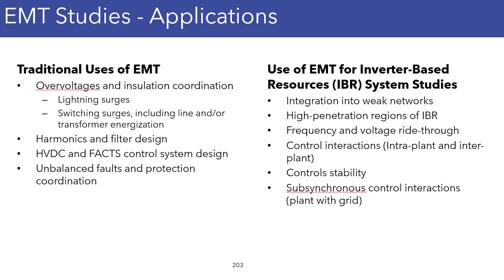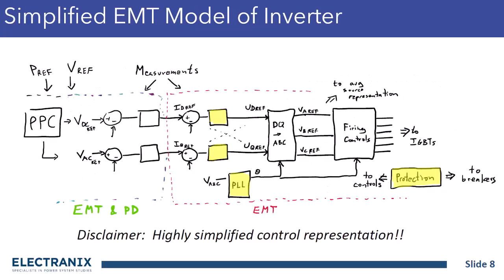Control interactions, that's important. And that's both within a plant and between different plants. The stability of controls of inverters as well as the power plant controller, and then subsynchronous control interactions, particularly when generating stations may experience subsynchronous resonance between power electronics and synchronous machines. So now that you've heard the term, I won't be going into any more detail than that.